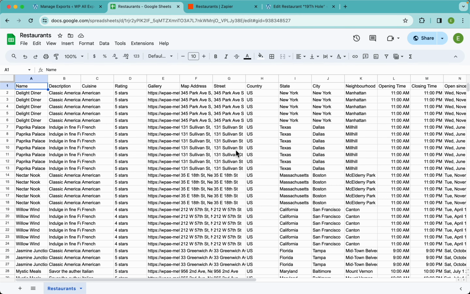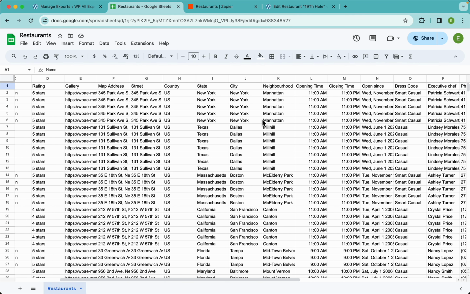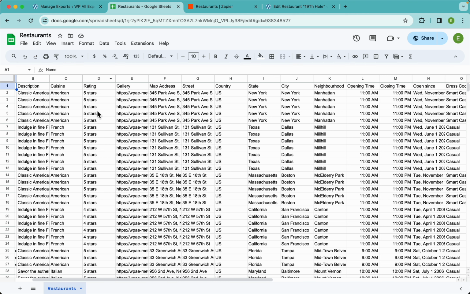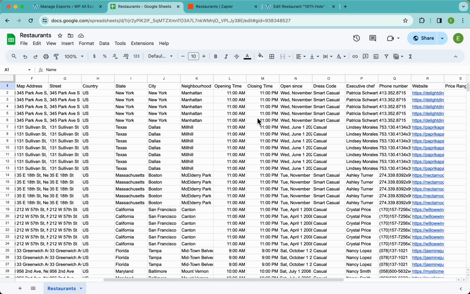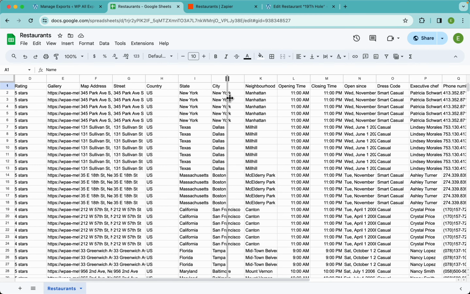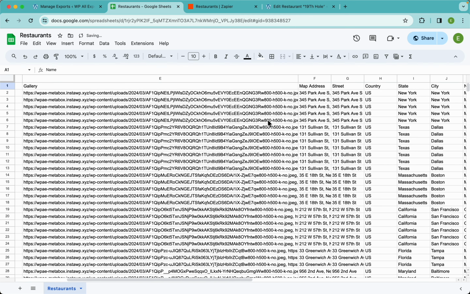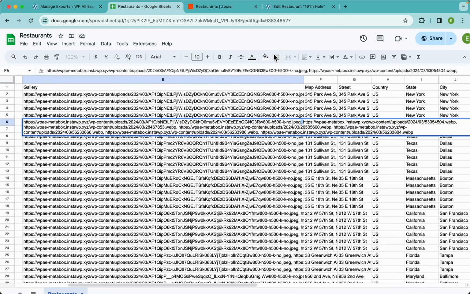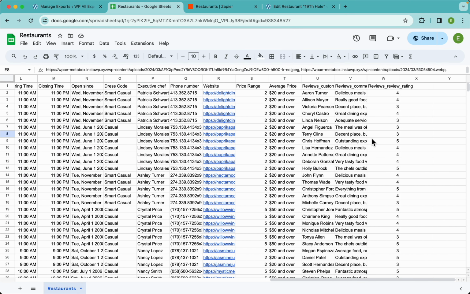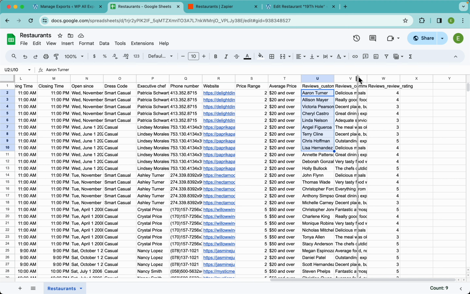Right, so here is all of our data, guys, and you can see that we have all of our fields. We even have the custom export field we created with the stars. Then here for the opening and closing times, you can see that we have the right values. Same here in the open scenes field, and here the gallery. Let me open that. All right, so I don't know if you guys can see it, but we do have our comma and a space, which, remember, this is a quick PHP function we ran, so that's good. And then we have our reviews elements, and all of them are in separate CSV lines, so that's neat.